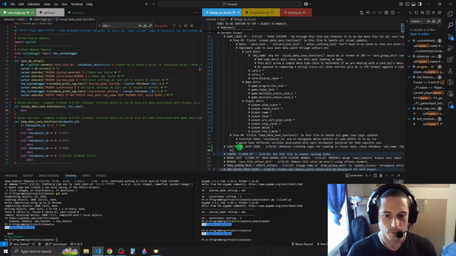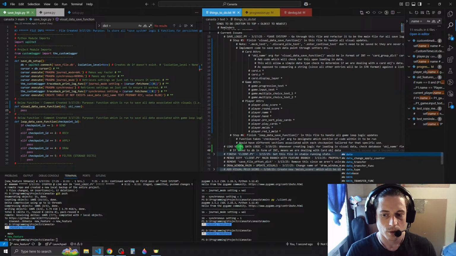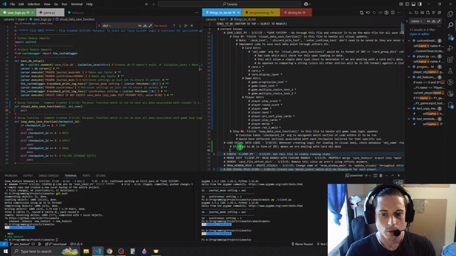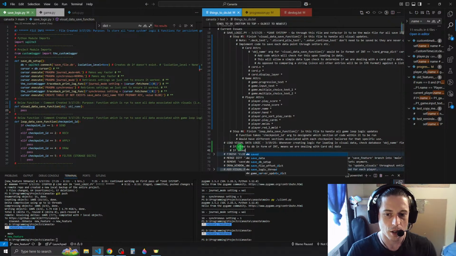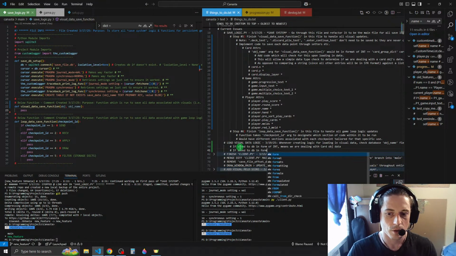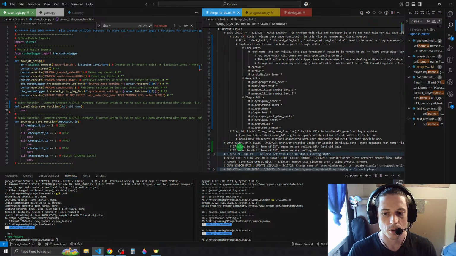If saved to db in form of int, it means we are dealing with card object data. If saved to db in form of string, it means we are dealing with player or game object data.